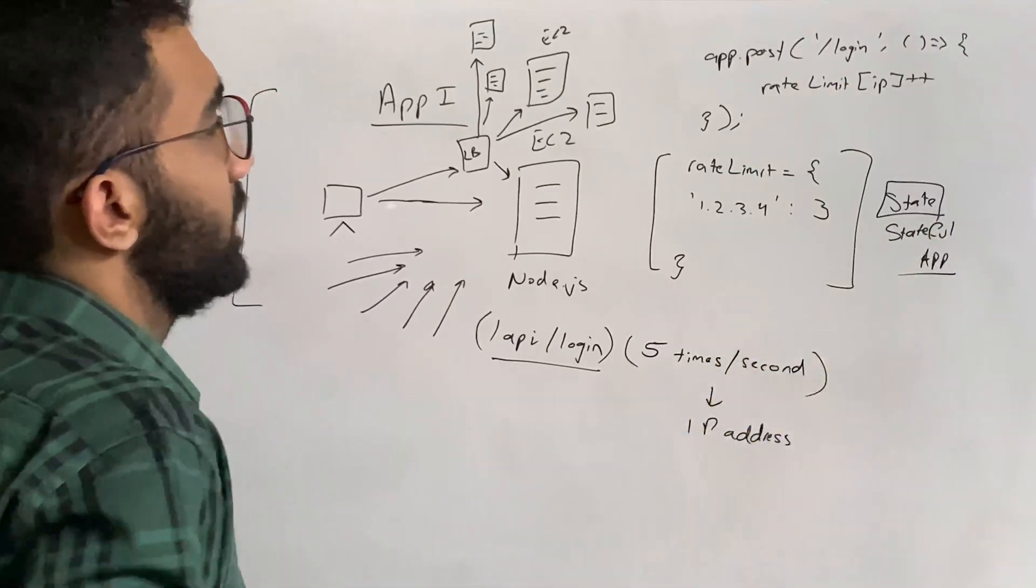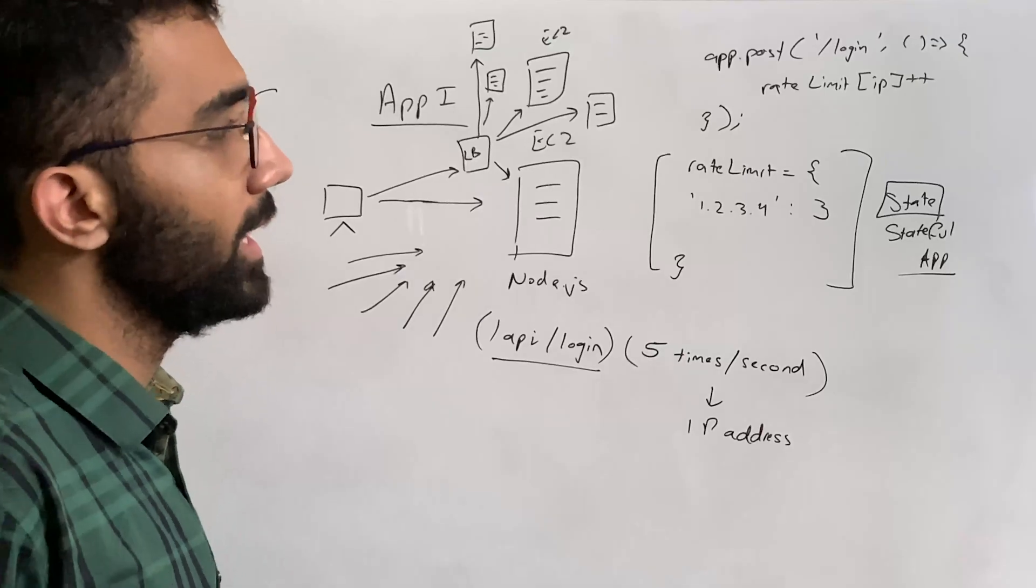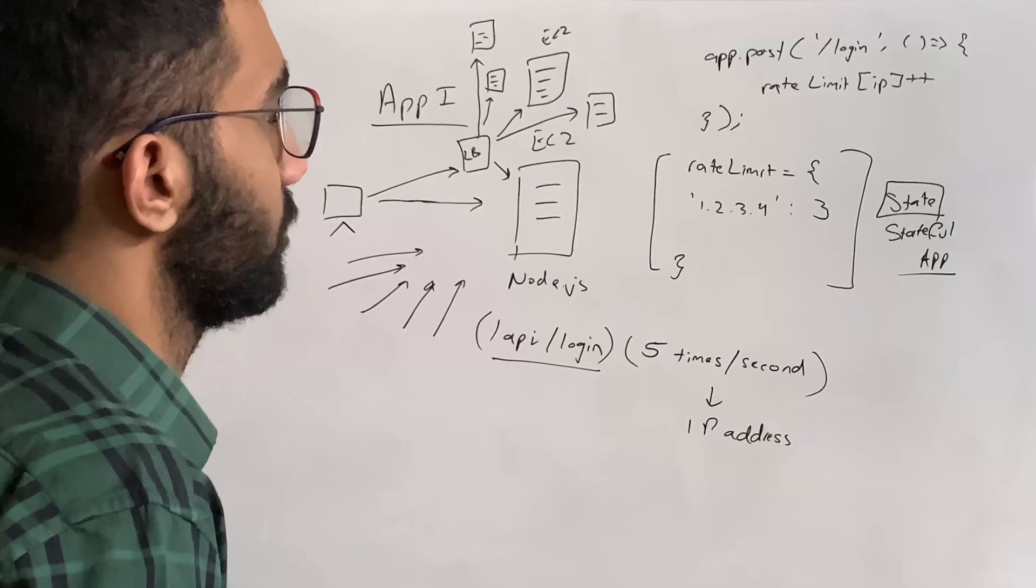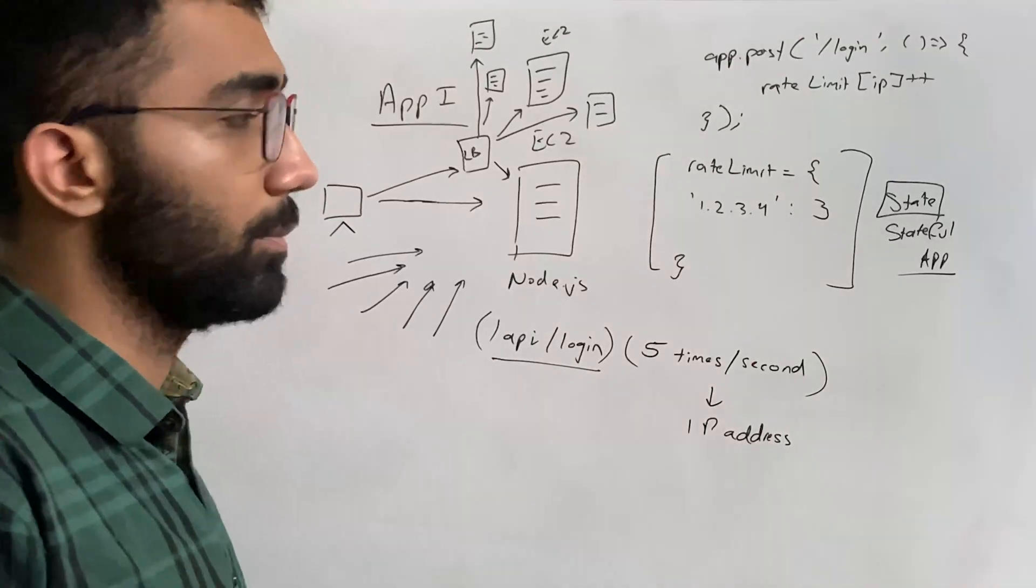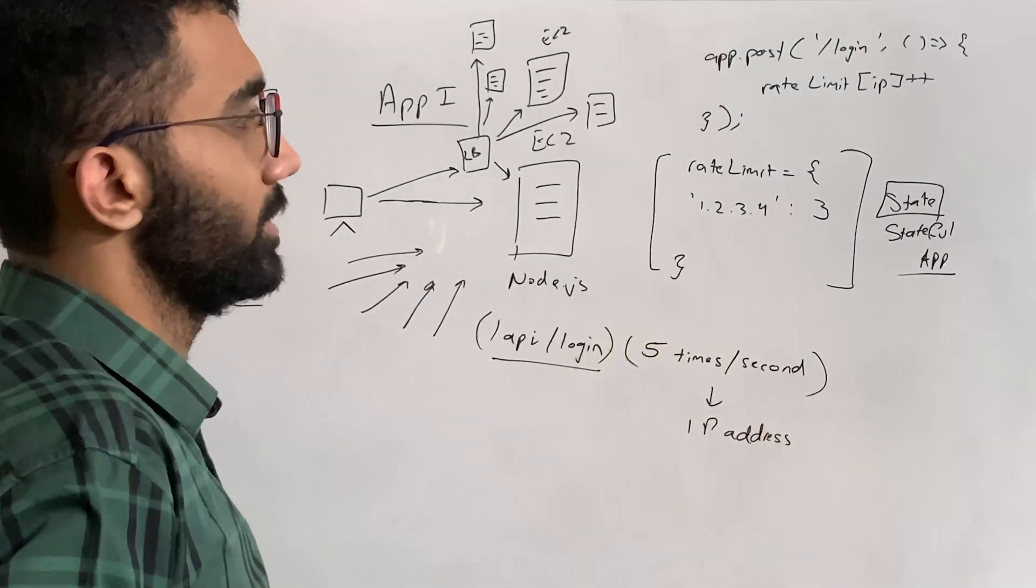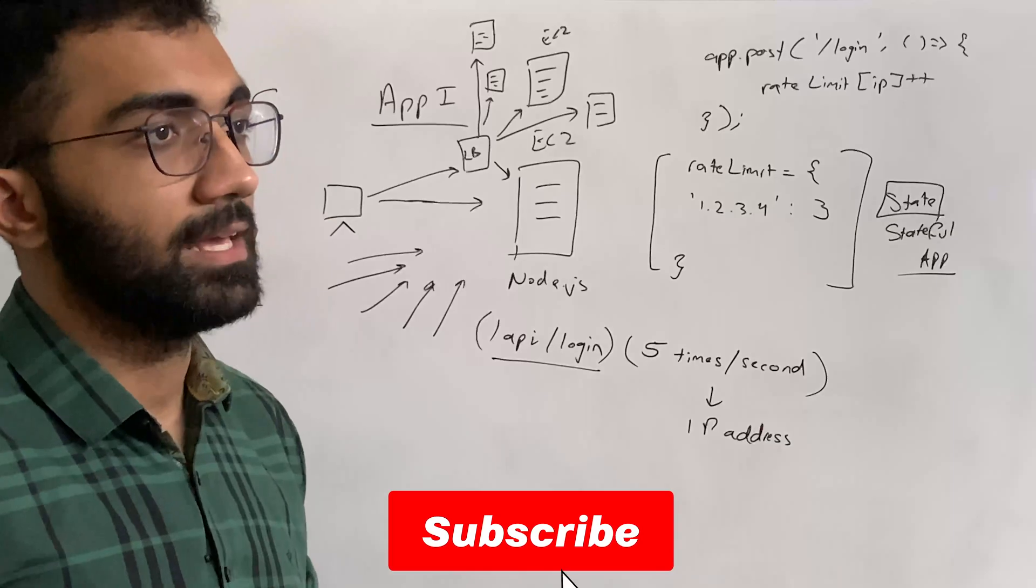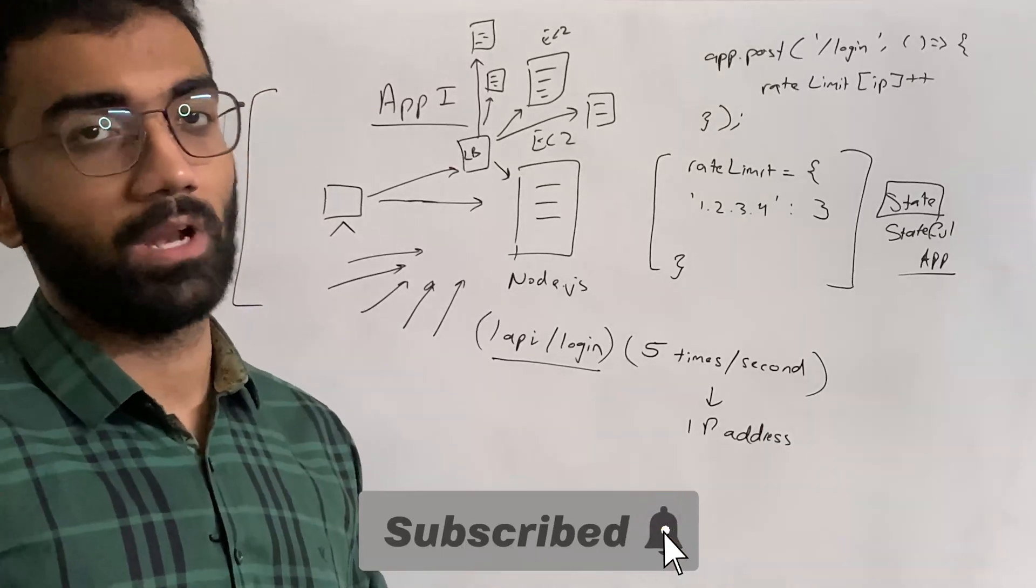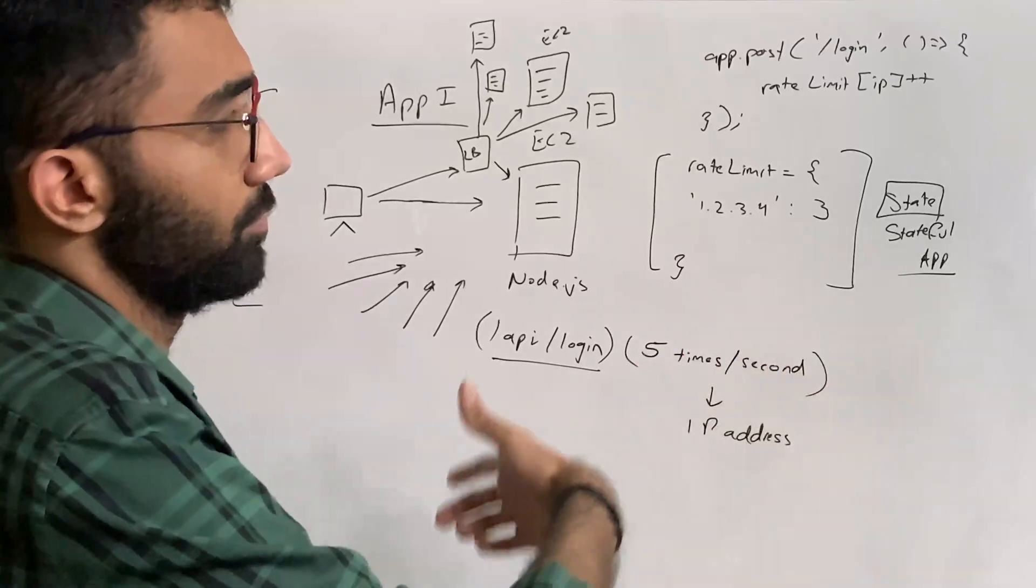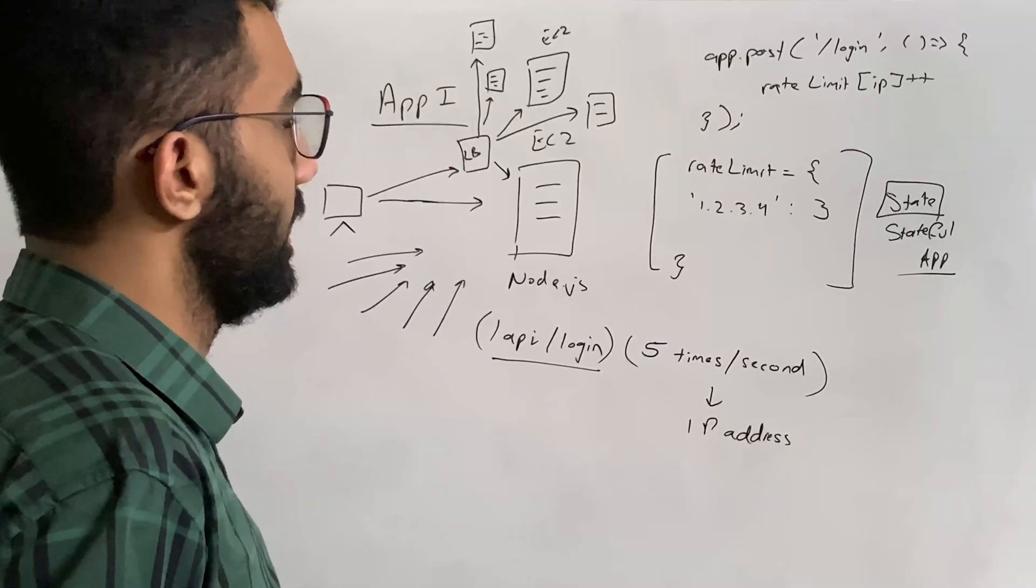Now, the way you usually make stateful applications stateless is you actually cheat. There is no way to truly eliminate the state from a system, because then, of course, how would anyone remember anything? Some component has to remember this object also. So technically, making a stateful application stateless is more like saying the code layer of your stateful application as stateless. Because your app would always be stateful if you have a database, or if you have a caching mechanism, or anything, you need state to store the data.